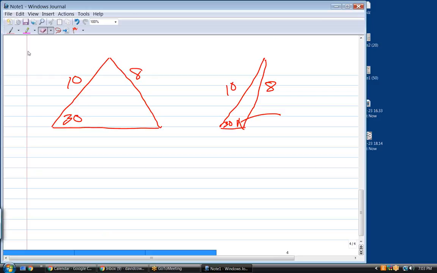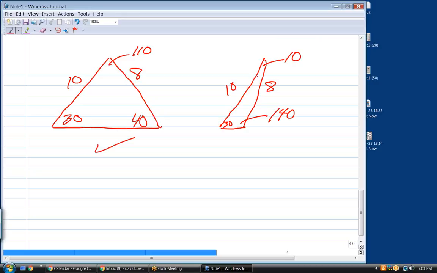In other words, if this angle turned out to be 40, well, then this angle was 140. And notice that a 140-degree angle fits in there, which makes that angle 10, and this angle up here 110. So those are my two triangles, and now I can solve both of them. In other words, I've got all three angles here. Figuring out that side's easy peasy using the law of sines.